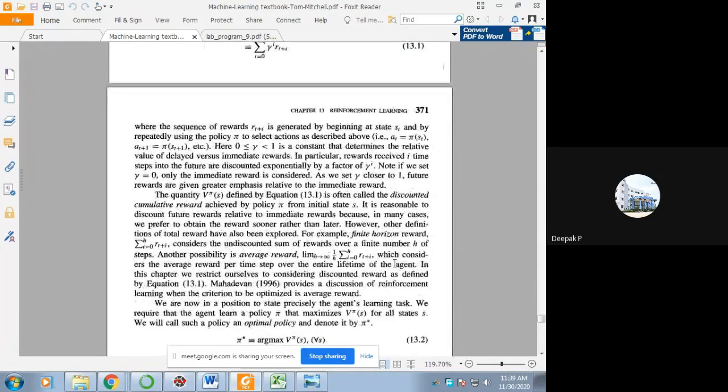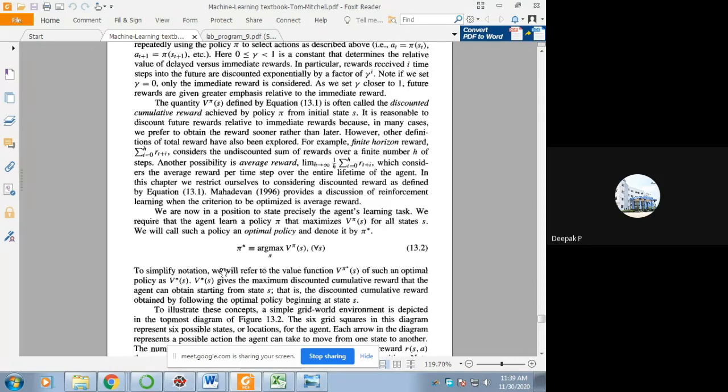For the non-deterministic case, we will be applying the average reward by considering the limit function. That will be applied by the limit of h tends to infinity of 1 by h, summation of i equal to 0 to h of r t plus i. That is regarding the non-deterministic function, which gives a maximal optimal function. That will be represented by pi star approximately equal to argmax over pi of the cumulative value V pi of s, for all states s. For all the states, it has to check for the optimal policy.